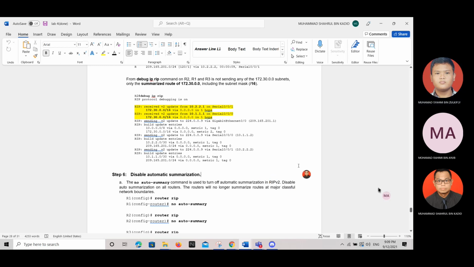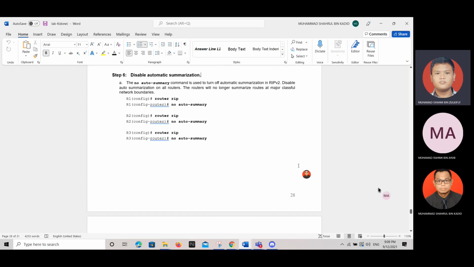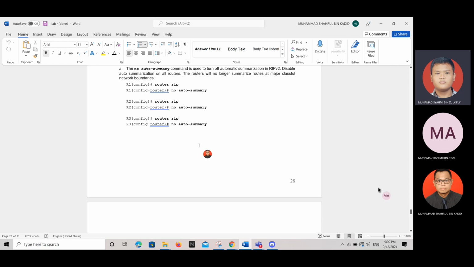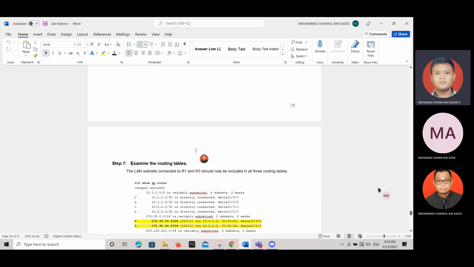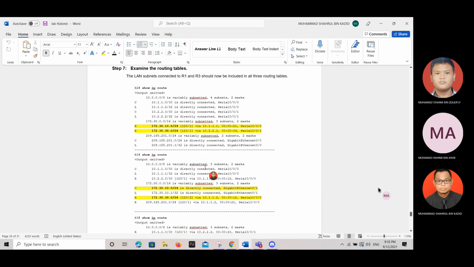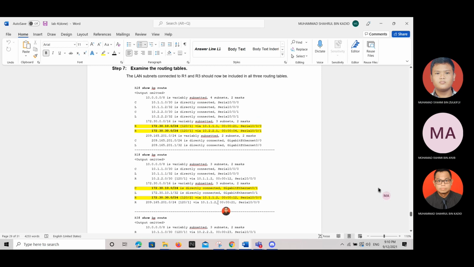Okay, like this. And in step 6, we need to disable automatic summarization. The no auto-summary command is used to turn off automatic summarization in RIPv2. Okay, now step 7. Assuming the routing table, the LANs connected to R1 and R3 should now be included.